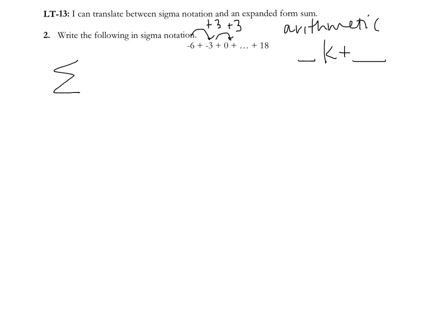This is sort of like y equals mx plus b form. In this case, the number that goes in front of our variable k is going to be the number that we go up by each time. So this will be a 3. If you were going down by 3 each time, you'd put a negative 3 in front of the k. And the number that goes out here is what our very first term in our sum is. So that'll be a negative 6. So a general formula for each term in this sum is going to be 3k minus 6. So that's what's going to go on the inside of our sigma notation.